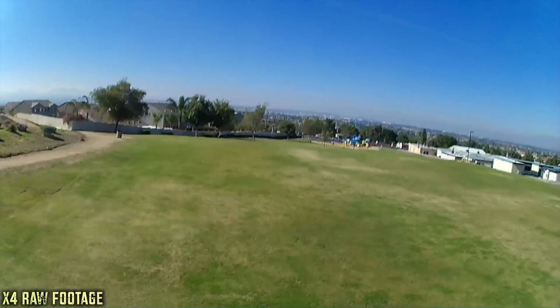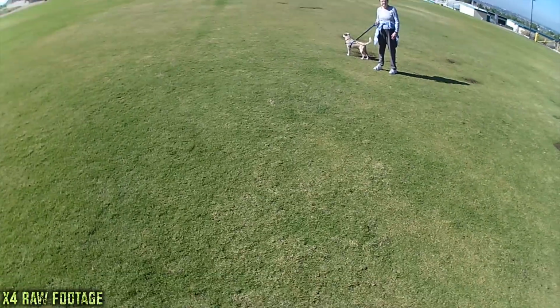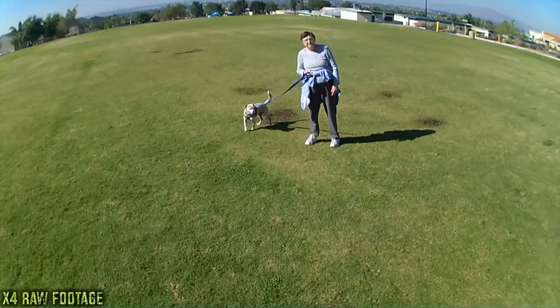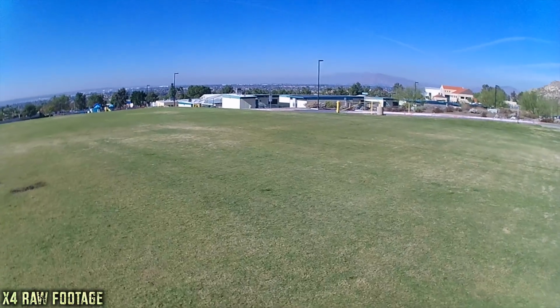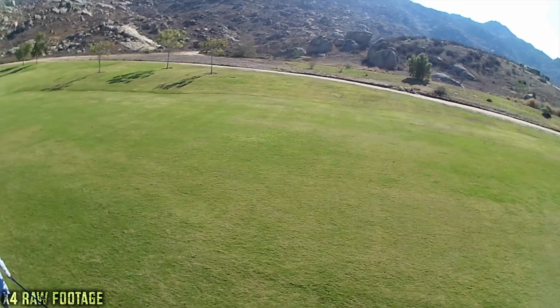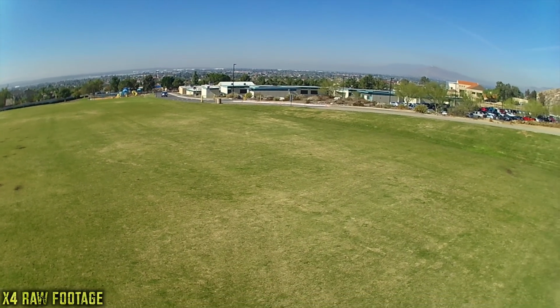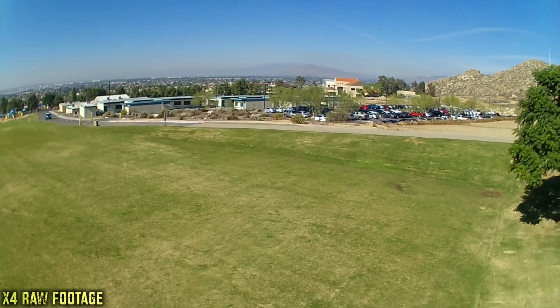Now, we had a lot of fun doing the different testing. Right here, you guys can see what they call buzzing the tower. Well, I buzzed my mom. You guys can see I went right by her head. She said she actually felt the drone in her hair, so I came really close. So that was pretty crazy. We flew all around the park learning how to fly this thing today, and it was just a hell of a lot of fun. And this drone is crazy.